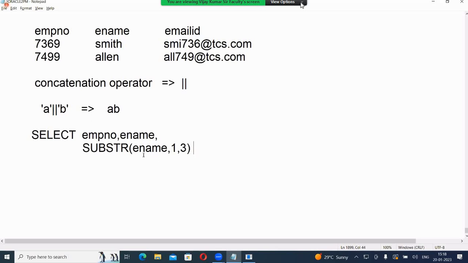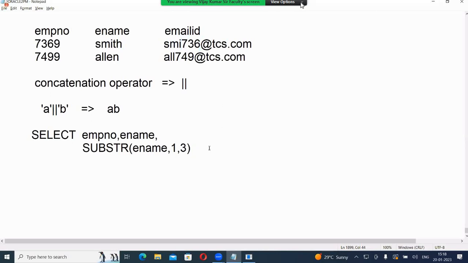So, substring of ename, comma, 1, comma, 3. From ename, what will it return? First 3 characters. So, Smith is the ename. From Smith, it will return first 3 characters, SMI. I want to next concatenate this with what? First 3 digits of employee number.